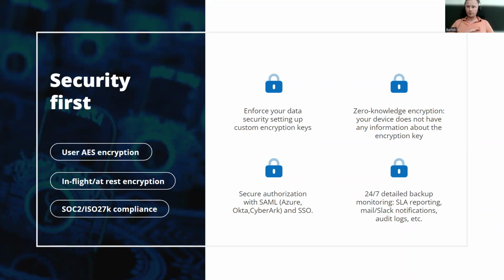And when it comes to security, this is a super hot topic. It is super important to know what kind of security measures are implemented in GitProtect. Before I move any further, I can definitely say that GitProtect is the only vendor on the market right now that provides a backup tool for DevOps and is compliant with both ISO 27001 as well as SOC 2 Type 2. There is no other vendor on the market right now that is compliant with those two certificates, with those two regulations. That means that we do care about customers' data.